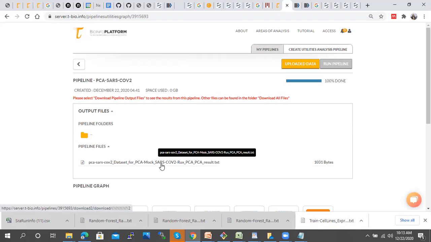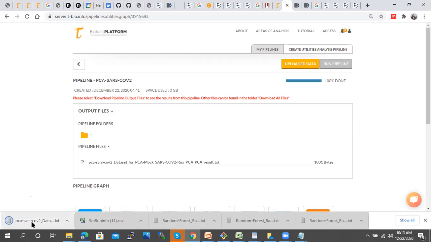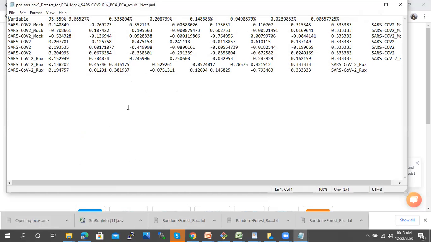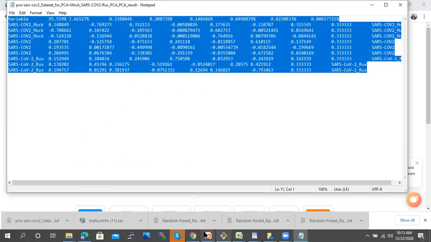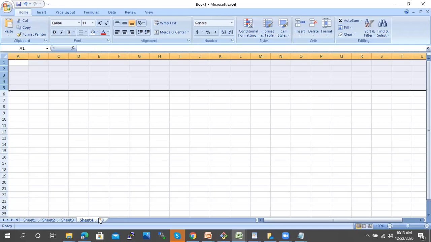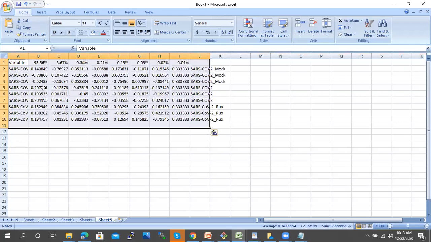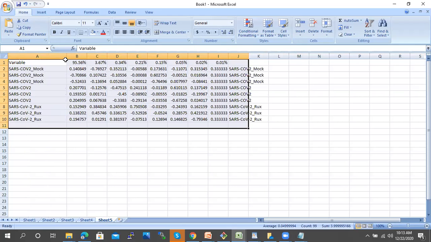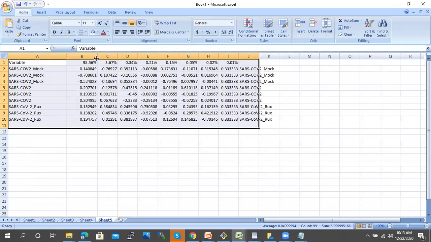So here we have obtained these results, the PCA results. Now you can visualize your PCA plot using a scatter plot.